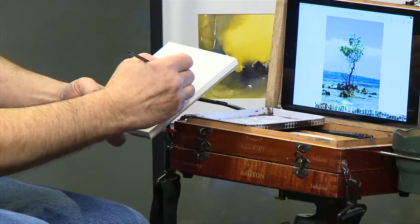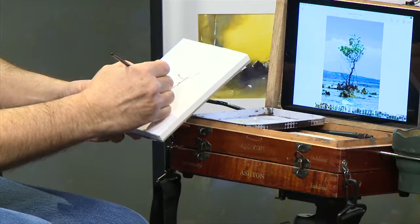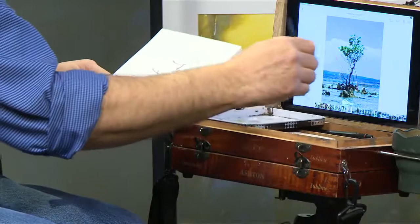there. Can I ask what kind of paper you're using there? This is Arches watercolor, 300 pound. The best. It's a cool paper. It's got kind of a hard sizing to it, which means I can lift the paint off of the paper really easy, and it helps give it another little dimension than paper that's stained.